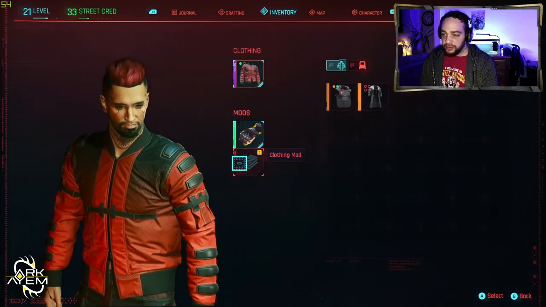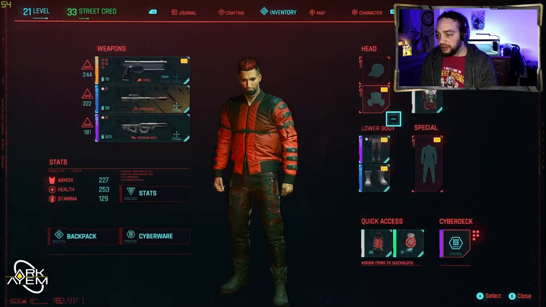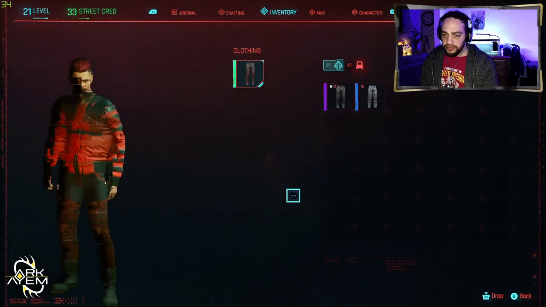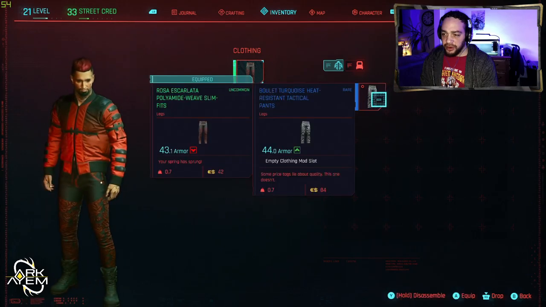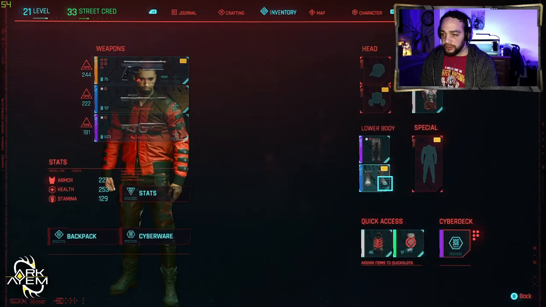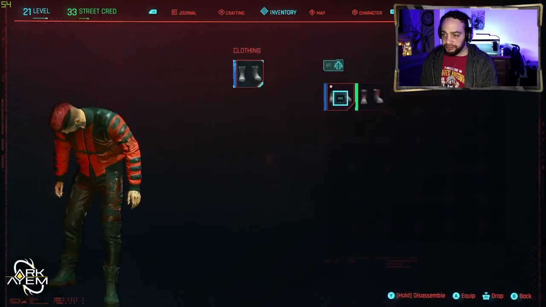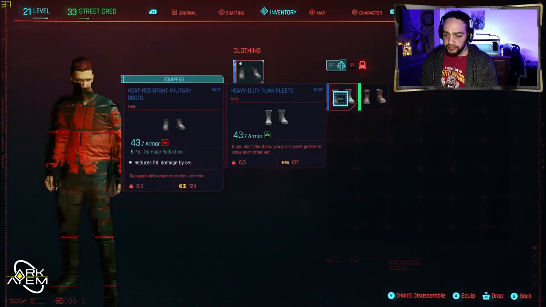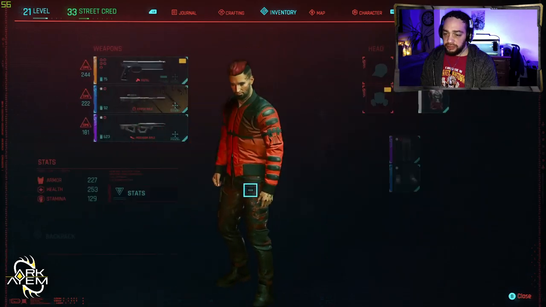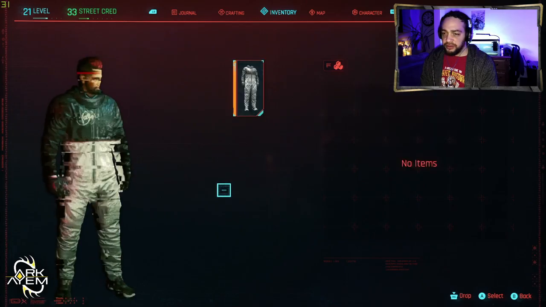Oh wait, did I pick up any mods? What's this? Nah. Nothing that I want to use yet. I got some new trousers as well. Nah, that'd be samurai ones. Got some boots. Oh, they're saying that they've got mods on. What mod is it? Fall damage? They fit the outfit, to be fair. What's new in here? What's that? Arasaka hazmat suit. Why would I want that?